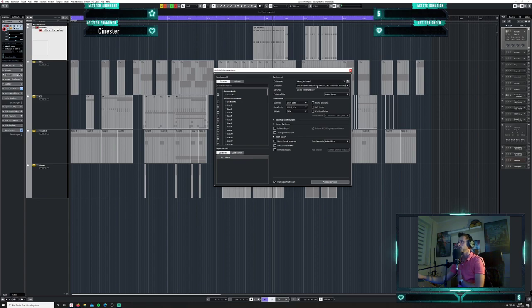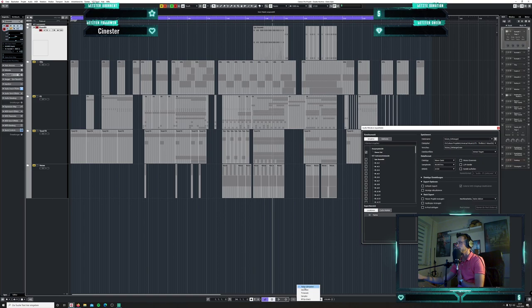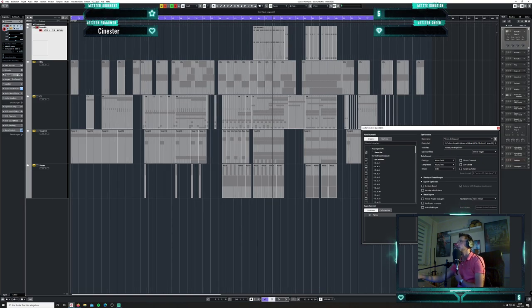That's really, really important. Also make sure everything you stem has the same length, okay? So just put your locator on top here. It's the same in each DAW. That's not just a loop, you see. That color is a loop. That's not really important. Let's just loop it so I can see it much better. Just make sure that your locator, the beginning and the end of the locator, is set up rightly, okay?